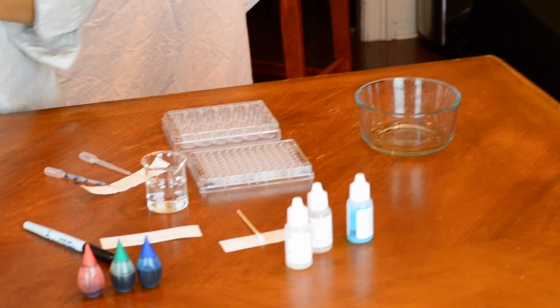Okay, so now everything's been applied to the paper. It's important to let it dry in between drops, and the reason is that if you apply 1 drop, especially of your copper nitrate, lead nitrate solution, the drop spreads out when you put it on the paper. So if you let it dry in between, you will minimize that spread. If you just keep adding your 5 drops one on top of the other, it would spread right across your paper and not make it very useful to read once it's done.